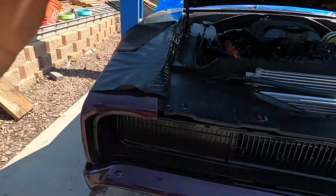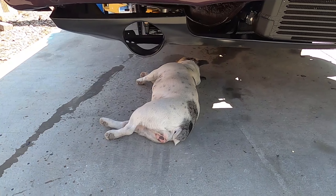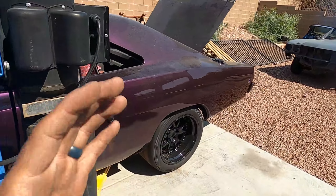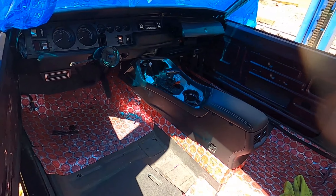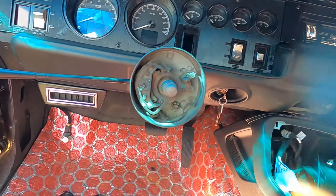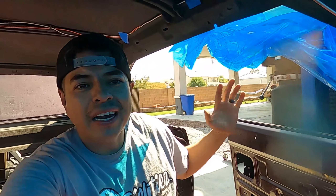I just hooked up the battery — I totally forgot about trying to keep that battery charged up. Hopefully it's fine since it's a new battery and we don't have to put a charge on it. Oh my god, epic fail boys — I don't have any gas in this thing! Let's see if it'll crank at least; if it cranks we'll go get gas. I'm freaking nervous. The battery might be a little drained, and it's definitely not going to crank over without any gas. How did I forget that?